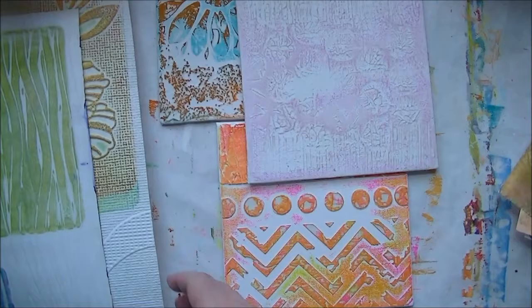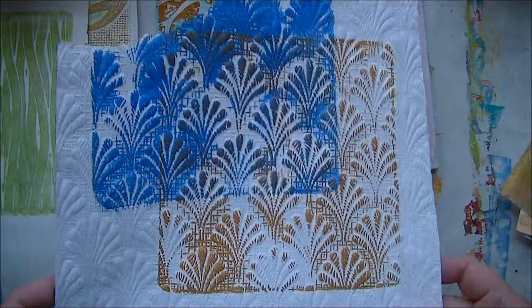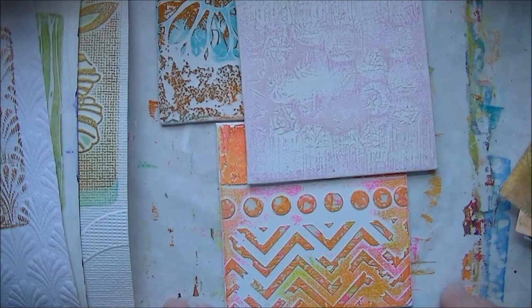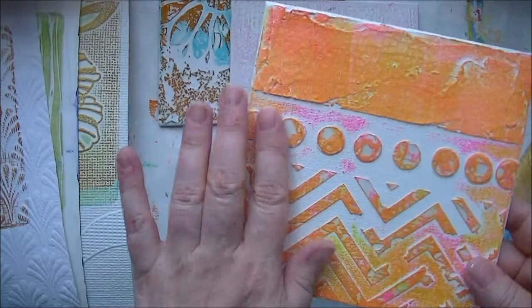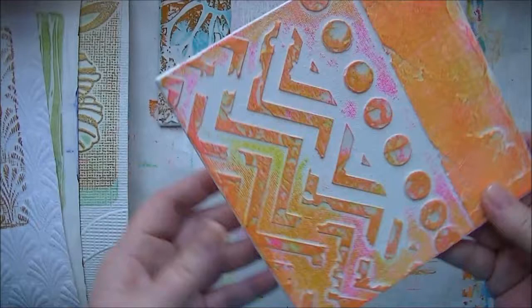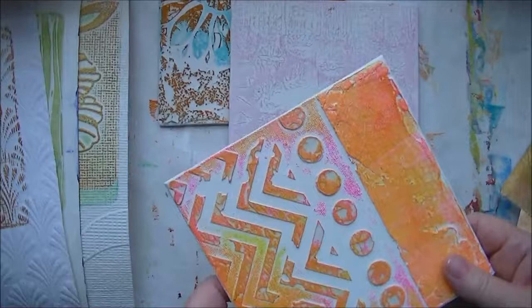And that one there is nice. That makes a nice sort of all over pattern too. So yeah, the one thing I would say about these that I think will be terrific is when I've got some more paint build up on them, I think they'll be really nice as little pieces in their own right, with lots of different colour build up on them. I think they'll look quite nice as just little mixed media pieces as they are, even if you don't use them as plates.